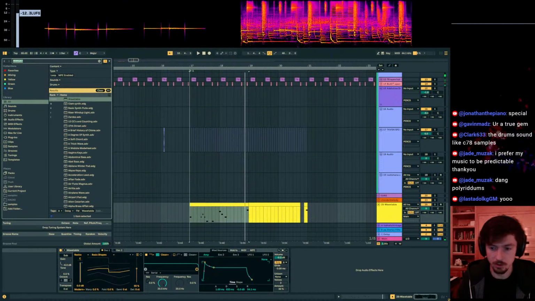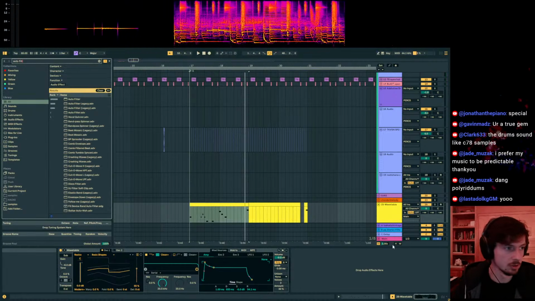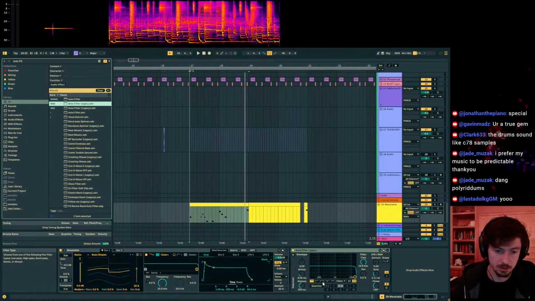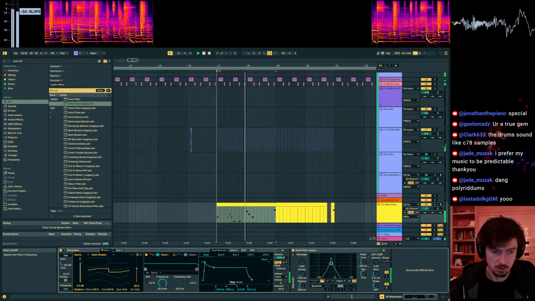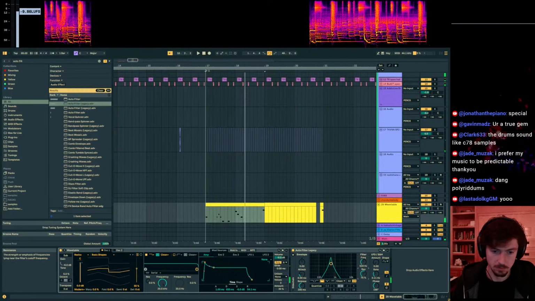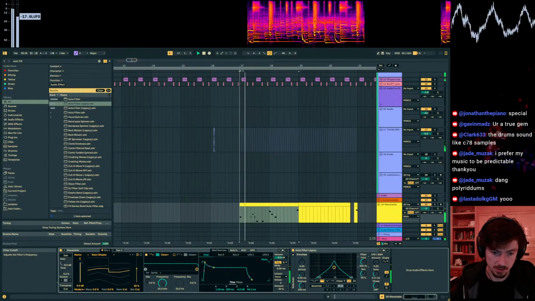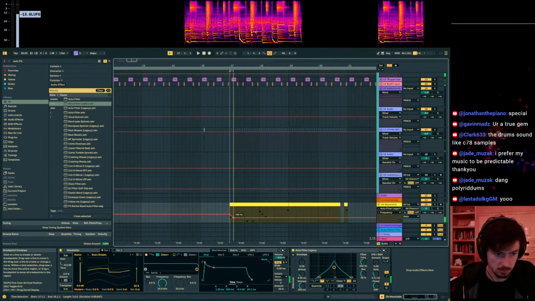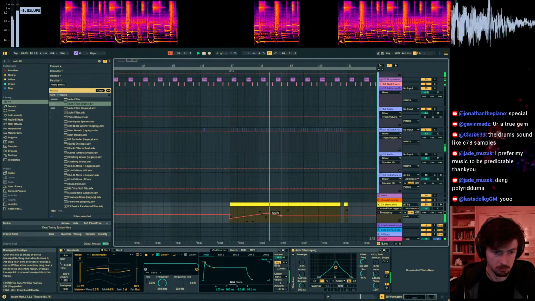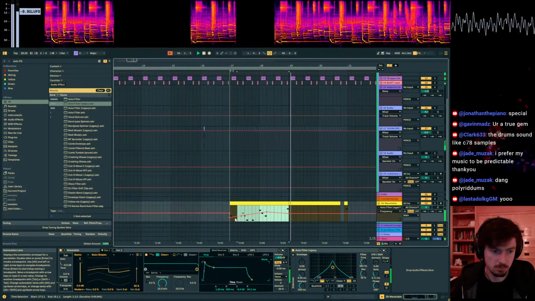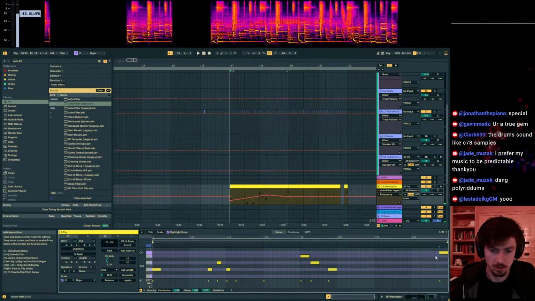And then obviously there's an auto filter filtering the shit out of this thing, right? So we can try to recreate that sound. Right. Let's make this more like that. That's definitely not the note.